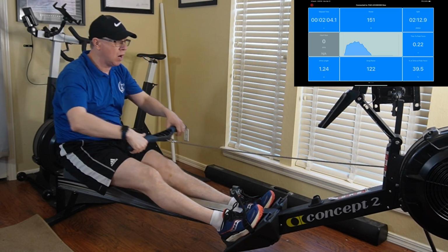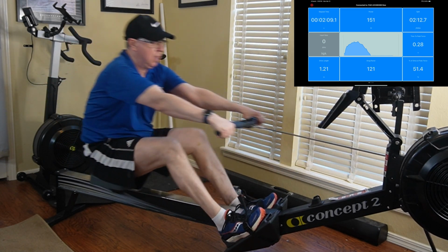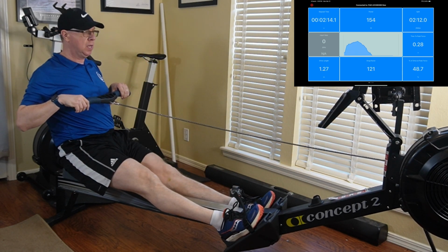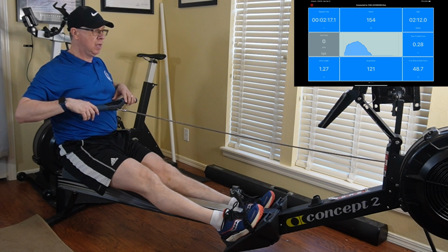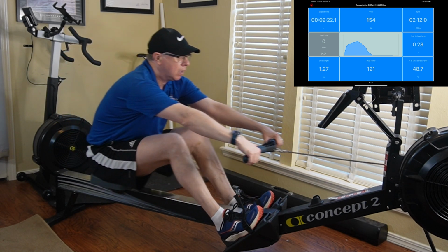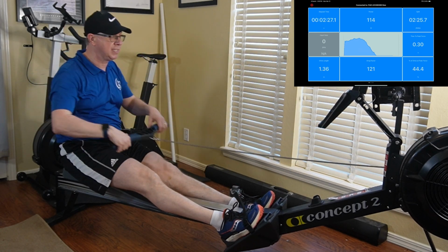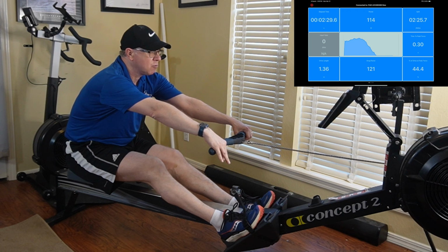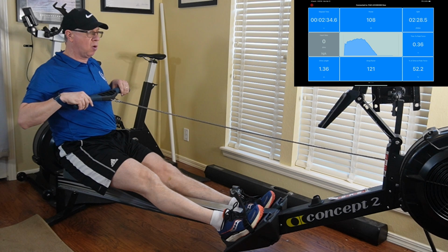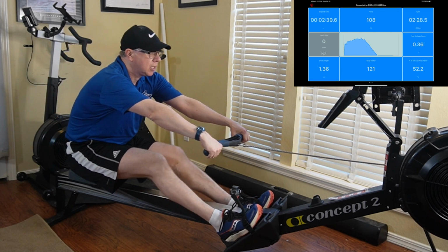All right, here we go. Rock and roll again. In 2. In 1, and we're gonna pause twice. And pause. Sitting up, check. Swing, check. Shoulders in front of hips, and row. There you go. See, my stride length went to 1.36 because I basically set the radius of the compass. So now I can draw a bigger circle, metaphorically speaking. Stretch.